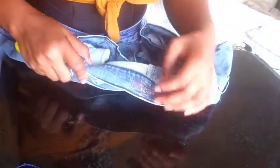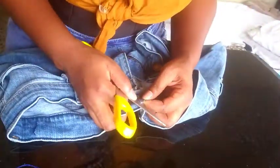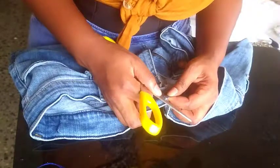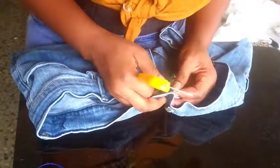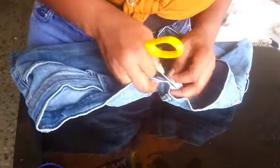So meanwhile I'm thinking that label is going to be a problem, and I am actually right. So the label was sewn on the inside, but it came out on the outside as well. So I'm going to have to take it off just so our elastic band can pass through the jean on the inside flawlessly. You guys will see what I'm talking about in a bit.